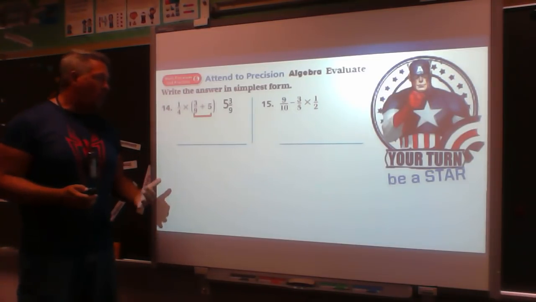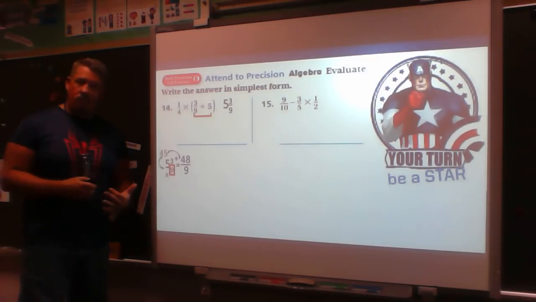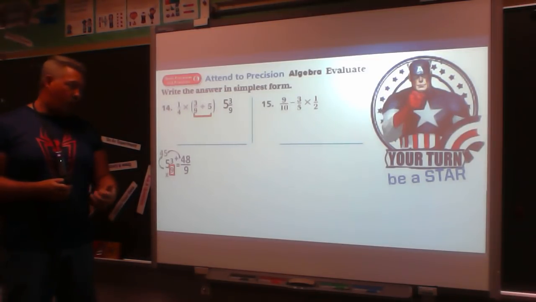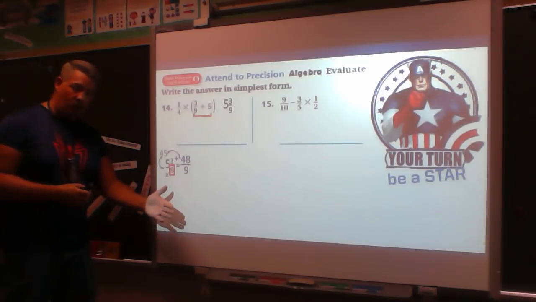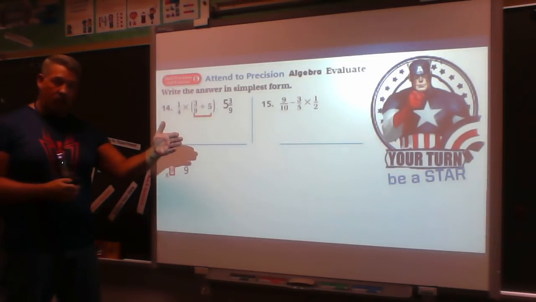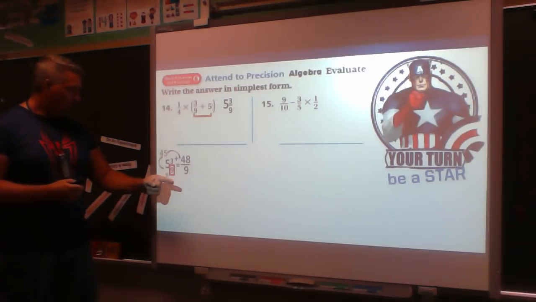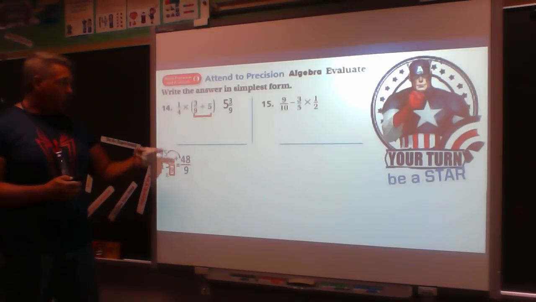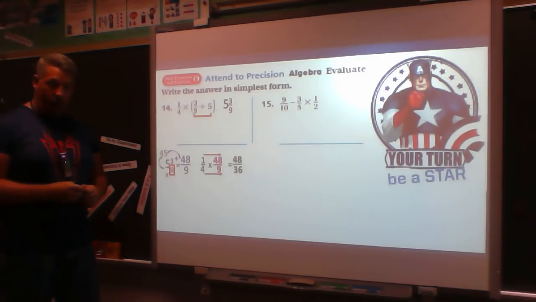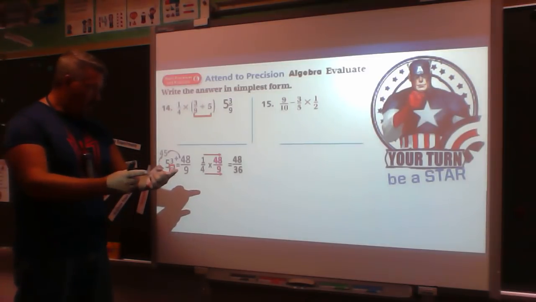And then we're going to multiply it by 1/4, which you said, yeah, I can't do that, right? You've got to make that an improper fraction. So hopefully you went through the steps of start at the bottom, multiply, add, that's your numerator, keep your denominator. 9 times 5 is 45, plus 3 is 48, and your denominator was 9, so you have 48/9. Then we can multiply it by 1/4. How? Well, we multiply straight across.